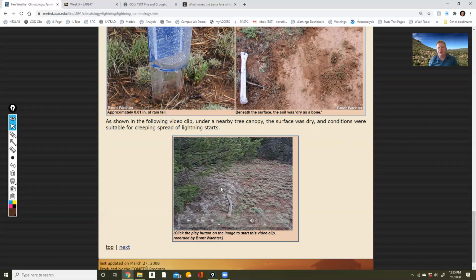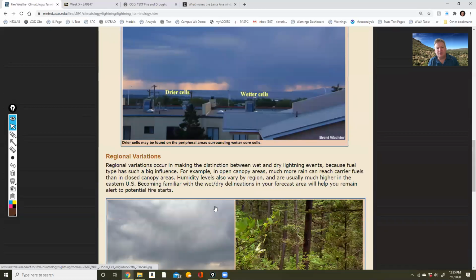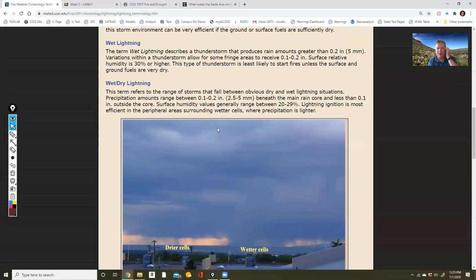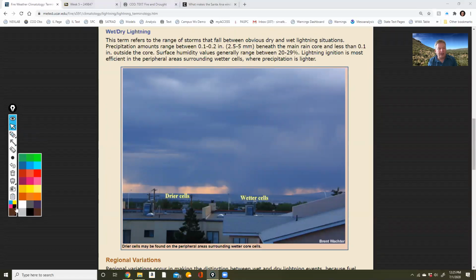Once you get more than 1/10 of an inch, especially more than 2/10 of an inch, which is what we call wet lightning, then it's going to cover the ground, and that's usually enough to suppress fire starts. So you would not expect a lightning bust when there's wet lightning. You might get it in dry lightning, even wet dry lightning, which I'm not too worried about, because here's an example where I've got a cell and it might be raining pretty well in this cell. So we've got a lot of water coming down, and any lightning that hits in this sector, I could make my little lightning bolt black lightning here. Here's lightning hitting down.